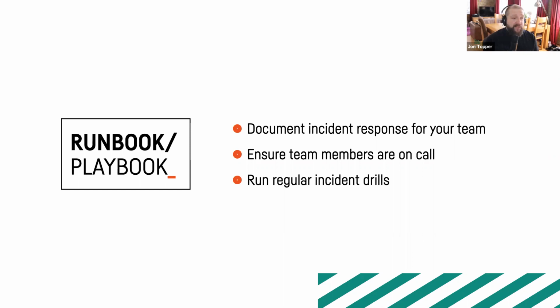Making sure you've got team members who are on call. This is a maturity thing, I think. Younger teams either rely on everyone just being available, maybe, if something happens. More mature, less prepared teams have people shirking the responsibilities of running the code they've written. So do build on-call rotas and involve your developers in that. You should be running regular drills as well, making sure that your response approaches have been tested and are likely to work in the instance that you need them to be working.